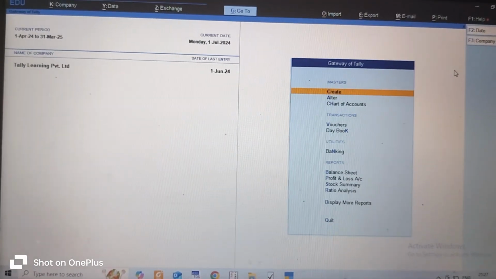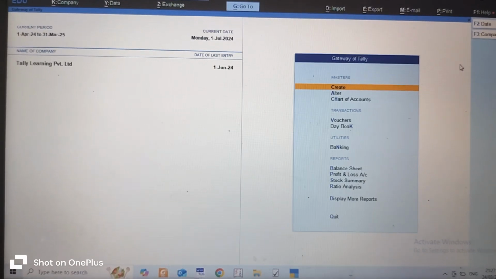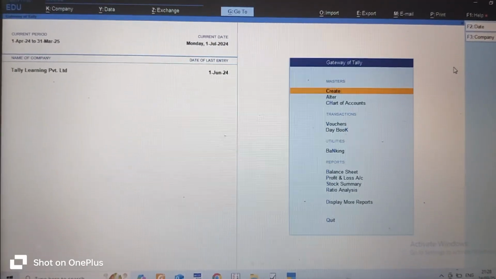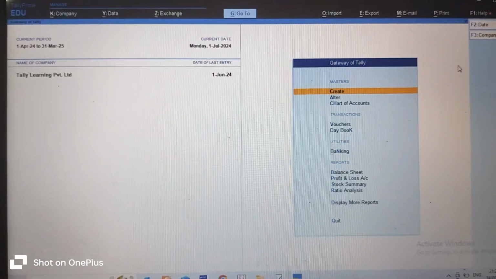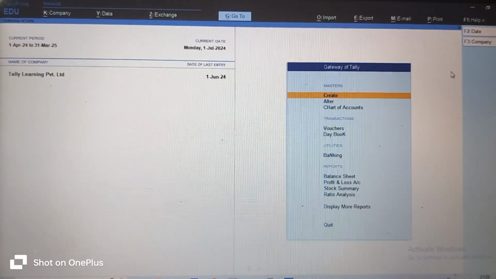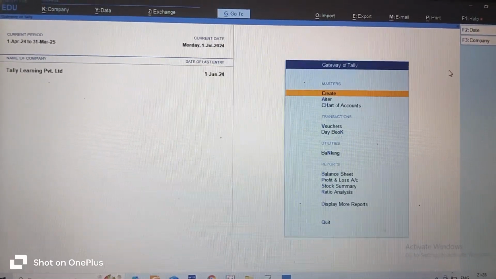In the previous video we saw ratio analysis. In this video we saw daybook, and as I told in my previous video, I'll give shortcuts also for quick revision, or if you are taking any test, it will be very useful.